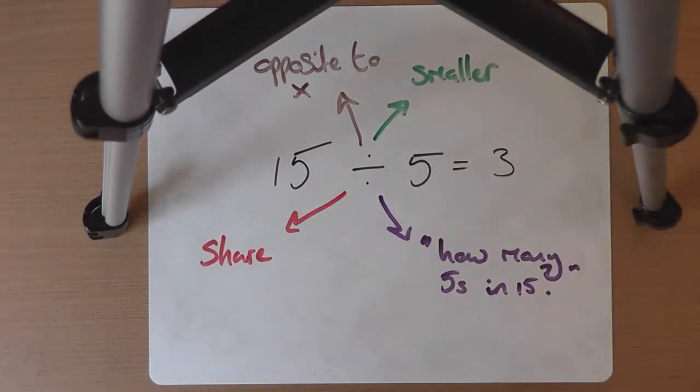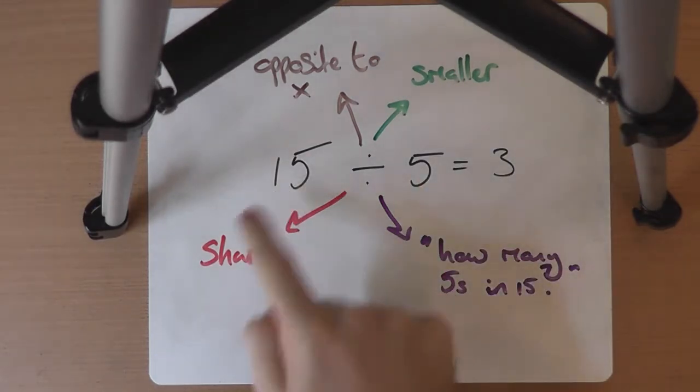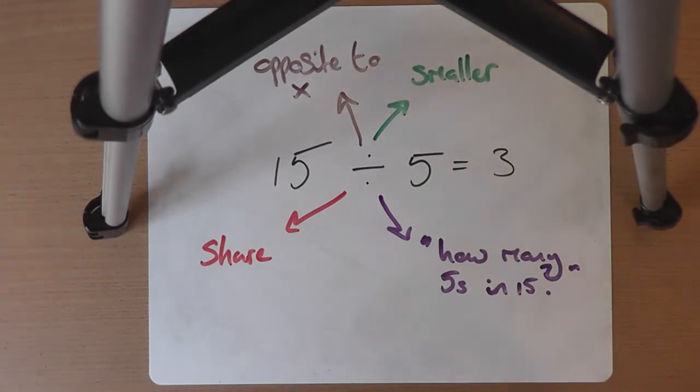Let's have a look at this one, this idea of making something smaller. We're saying here we are taking 15, we're making it 5 times smaller. Now if that generates the answer 3, then we're okay, and that works as a valid definition as well. Well, it's difficult to work out how to make 15 5 times smaller, but certainly we could think of it the other way around. We could say if we take 3 and make 3 5 times bigger, if we get to 15, then it must be the case that starting at 15, making it 5 times smaller, will generate 3.